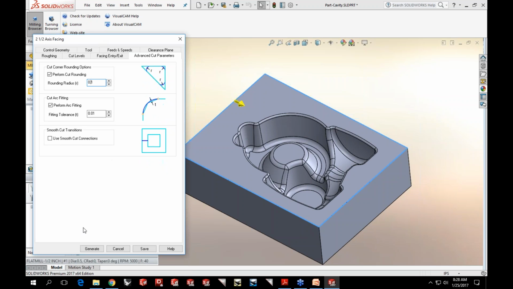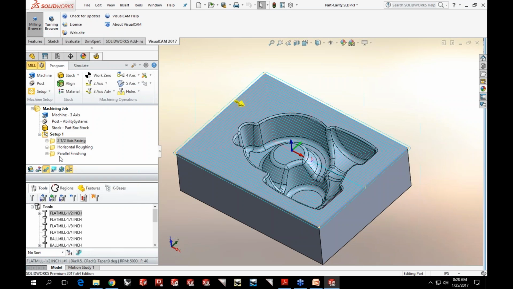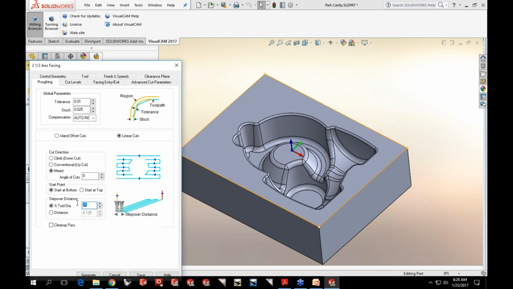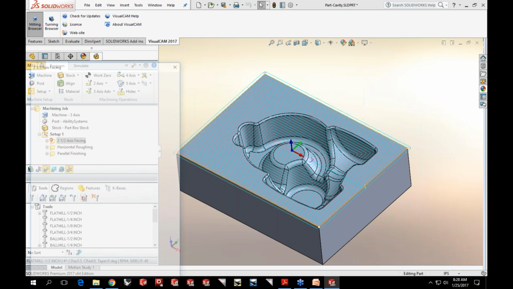Now setting a radius and generating the toolpath will produce loops, and in this particular case I'm going to switch over to the lace cut pattern in here and generate the toolpath.